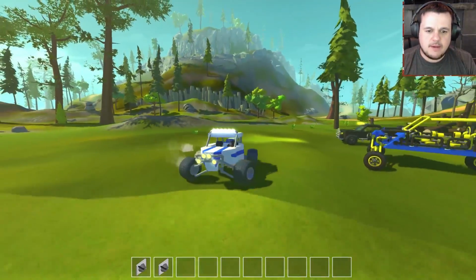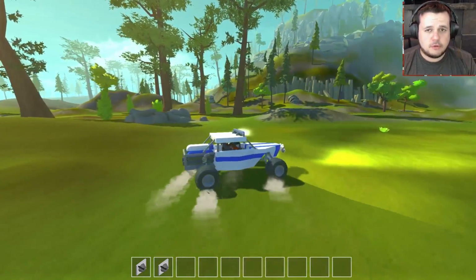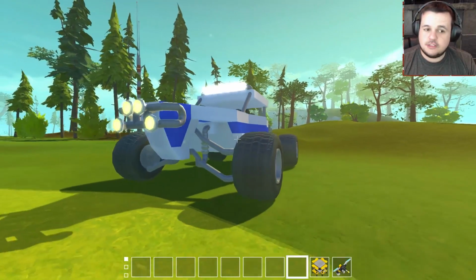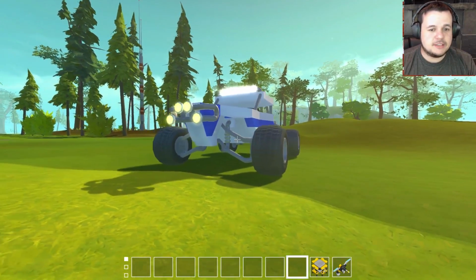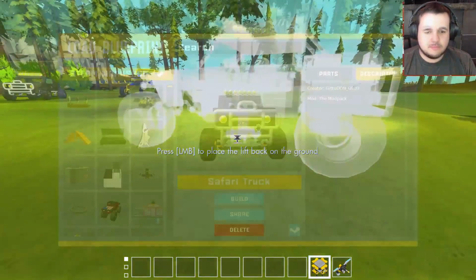Anyways, I want to thank Mr. Cyb for sending this awesome unlimited buggy over. I'm totally ready to go run the Baja 1000 in this thing. Yeah, that's just absolutely sweet. That is cool. But anyways, thanks for sending that over, and let's go check out the next creation.